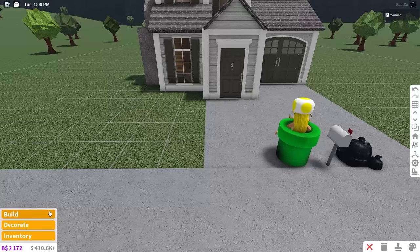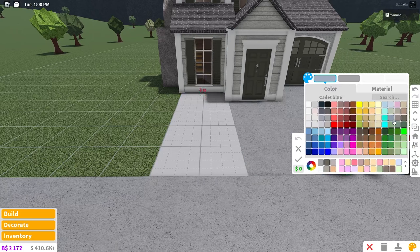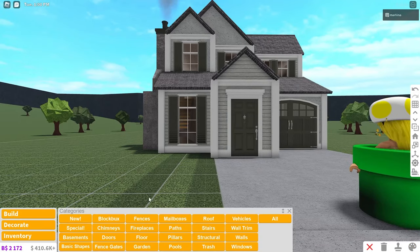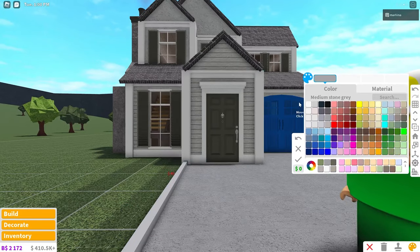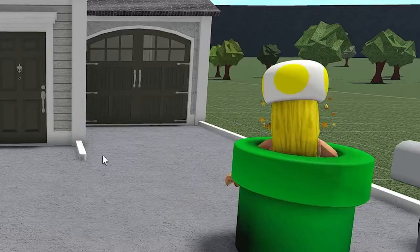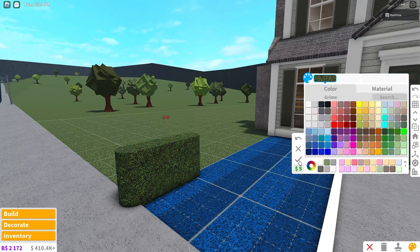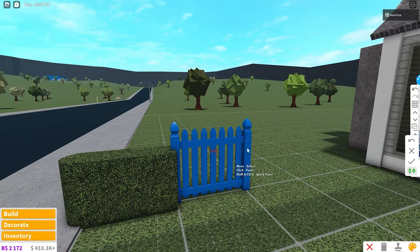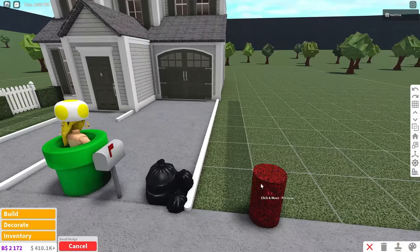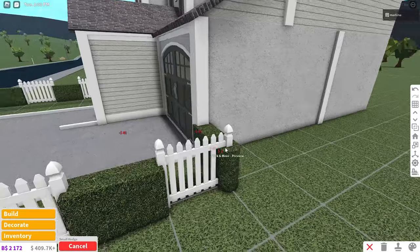We need to place the floor for the walkway and driveway, obviously colored concrete. I've been doing this often in my autumn homes — I place a floor on the grass and color it grime with the mowed grass material. I think that adds a lot to the build. I'm also outlining this walkway with the plain white short fence and the same for the driveway. For the fence I'm thinking of alternating the small hedge — colored grime — with the picket fence colored white, just alternating the two. We'll do the same design on this side too.